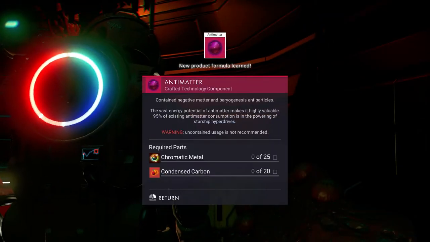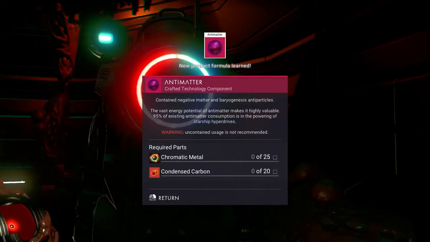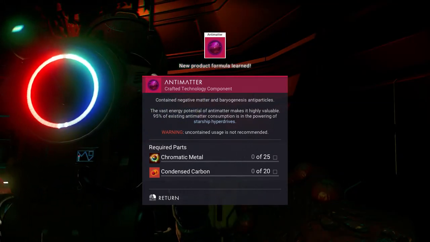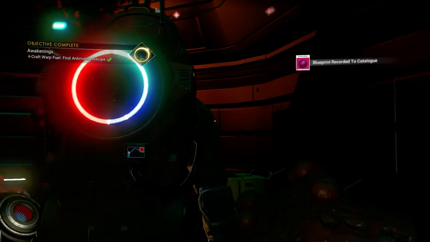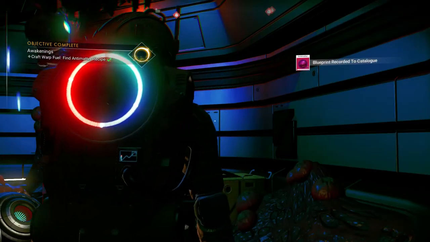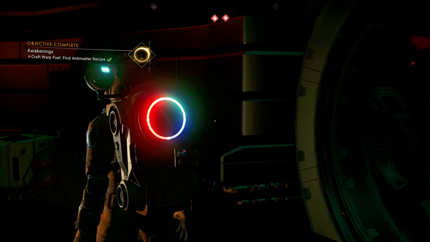Antimatter, 25 chromatic metal and 20 condensed carbon. We now know how to craft antimatter.